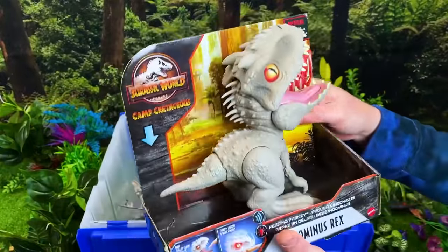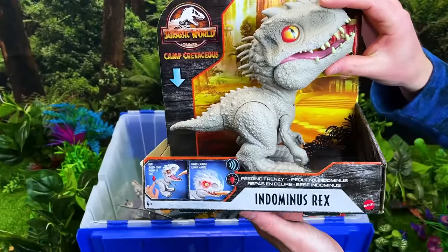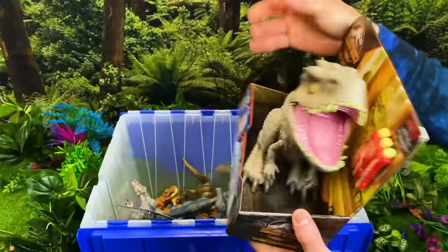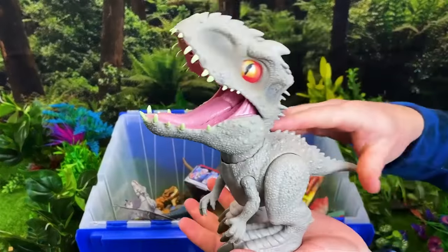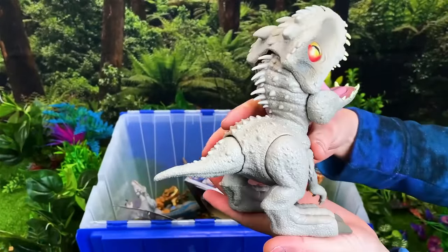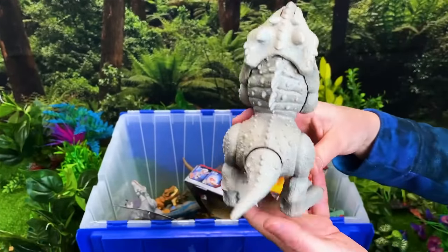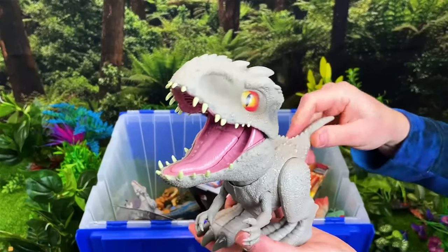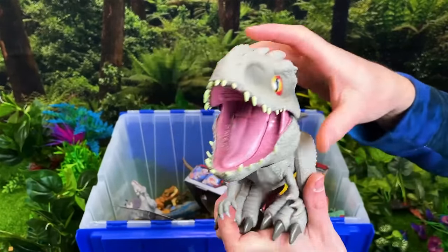So look at this one. This one is a small Indominus Rex, just like that miniature Carnotaurus that we saw just a minute ago. Let's open it up. All right, so look at this one right here. And this isn't like a normal sized Indominus Rex. It's kind of like a display dinosaur almost. Look at that. The tail moves, the head moves.